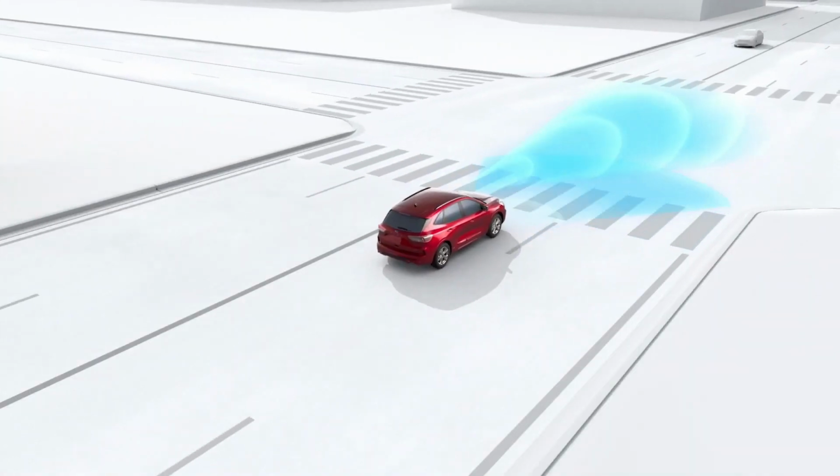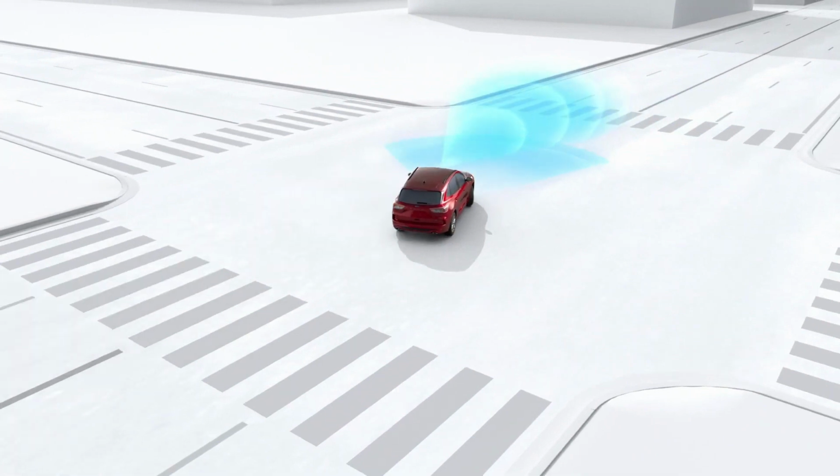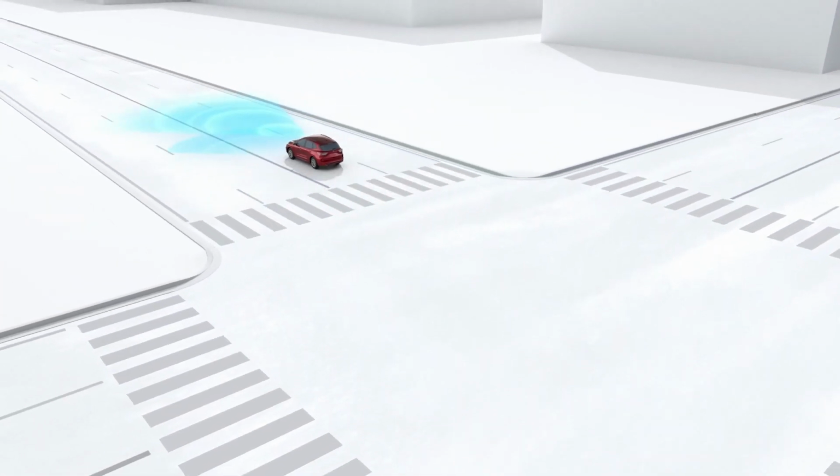So if you're coming up to an intersection, you're turning in front of them, and that knows that you're turning, and they see that there's a car coming, it's going to brake you so you won't hit that vehicle. So some great safety features have come along in the last couple of years here.